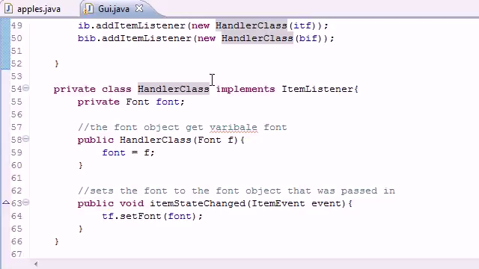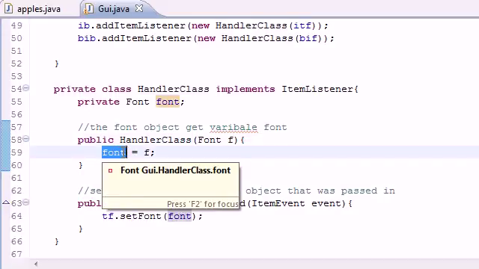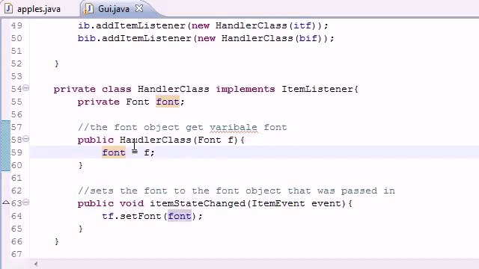So let's look at that constructor right now. All it does is get that font, which was plain font, and set it equal to the variable font. Why do we need to set it equal to this variable? So we can use it later on to set the font.